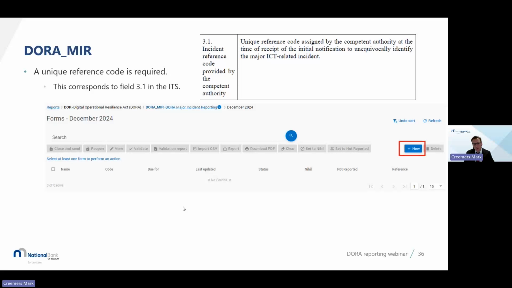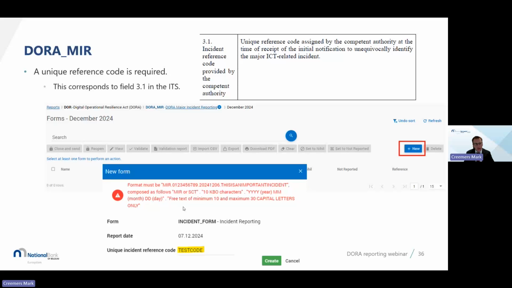We chose another approach in which we let you choose the incident reference code, because you know what the incident is about immediately before you submit it already, and you can choose it. The only thing that we require you to do is respect a certain pattern, a certain structure, so we have some kind of level playing field and consistency between the institutions. And so I provide you here with the structure that we have in mind right now that will be implemented in OneGate when we open our OneGate environment.